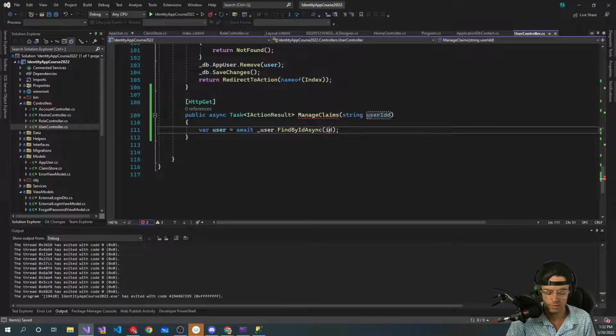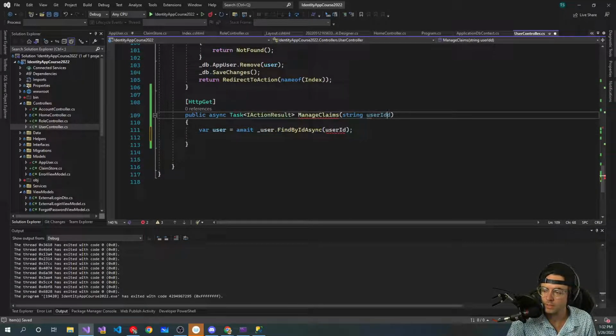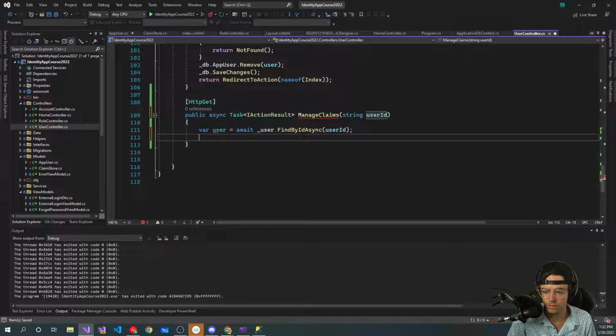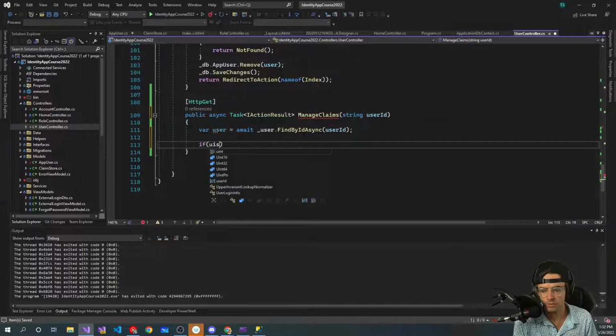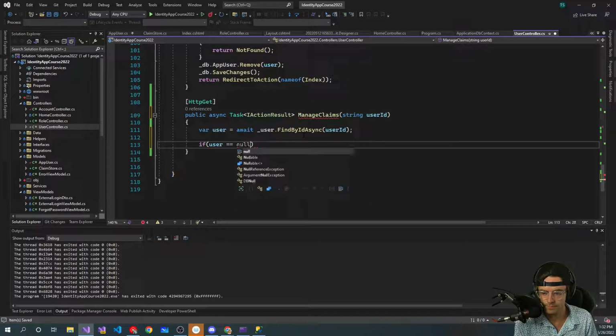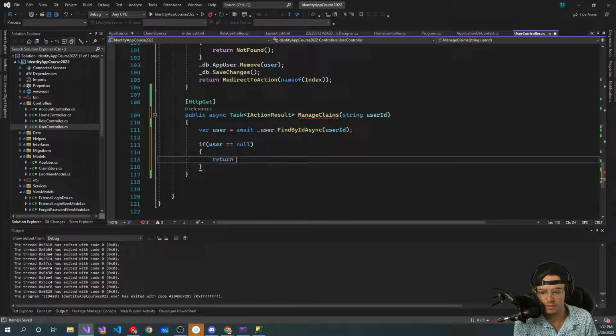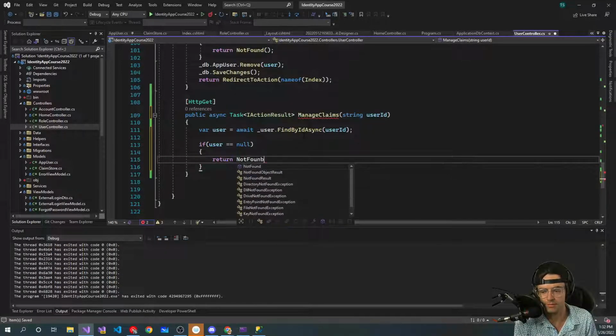And we can have userId right here, and I've spelled that wrong. So next, null check. So we have null. We're going to go down here and return not found.